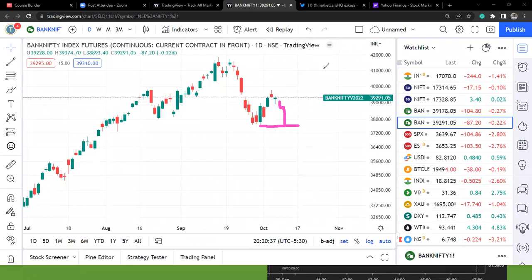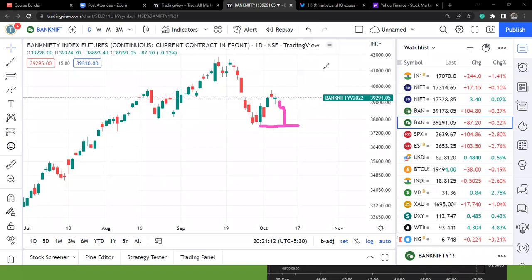What S&P is going to do from here on is going to be very important, because it has already crossed that bear market threshold, almost 25% or a little more than 25% down, I think. So the focus is not to monitor US markets, but US markets are going to impact the Indian market. At least by end of the day, what the US market has done is not important. But whenever the US market is doing something crazy like this, definitely some knee-jerk reactions will happen in our markets.